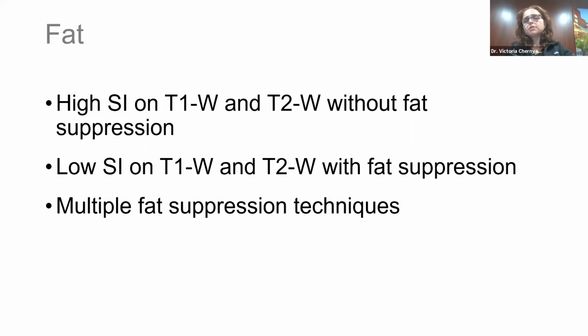And there are multiple ways to suppress fat, both on T1 and T2 weighted sequences. Each one of them has preferences. We won't go into details of that, but just know that there are ways to take away the signal from fat, make it dark, and there are many ways to do so.